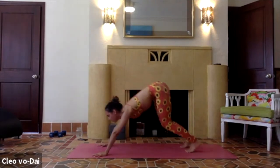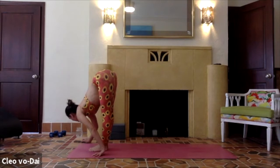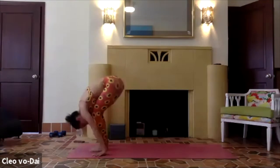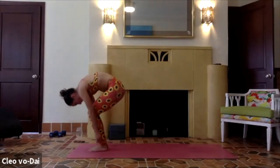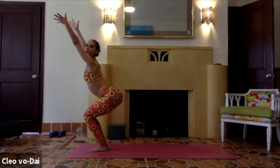Good. Inhale, look forward. Step or jump your feet between your hands. Lift halfway up. Exhale to fold all the way down. Inhale, bend your knees. Sink your hips low. Reach your arms up, come to a chair pose.